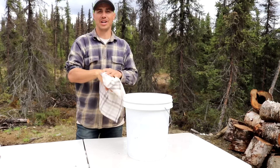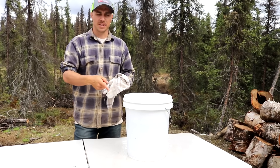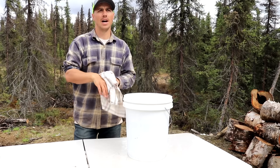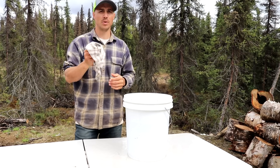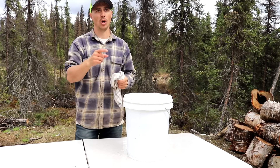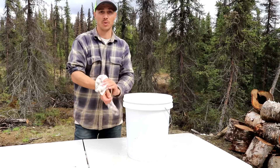At this point we are done for the day. We are going to put this down in our root cellar — it's about 35 degrees down there right now. We like to let our meat marinate for at least 24 hours, so we're going to pick back up when we start to get the smoker fired up and we get some alderwood cut down that we're going to be using to smoke this with.